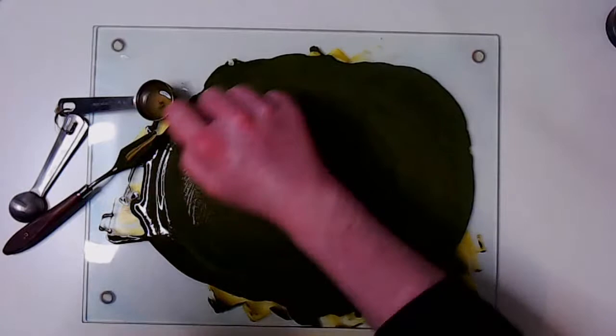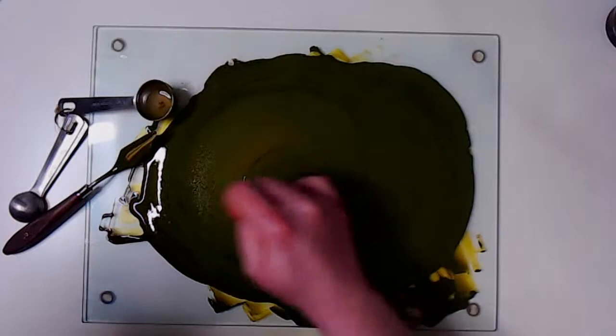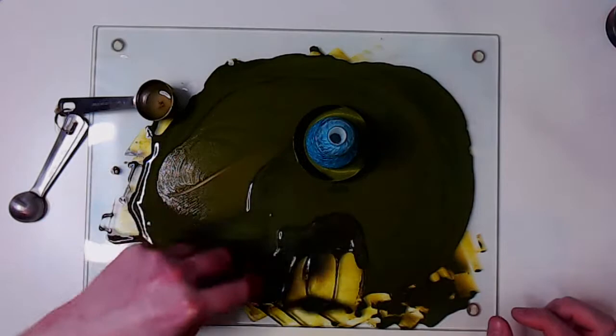It does look really dark on camera, it looks like mud. I can promise you it's green. I need to try and find a way to save the settings in OBS, but it resets every time I open it, which is a pain in the butt.